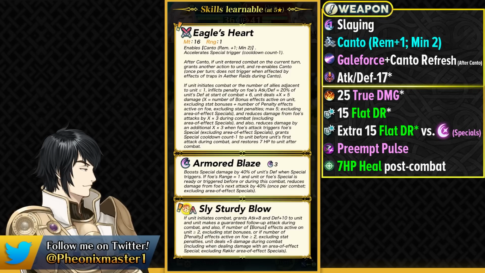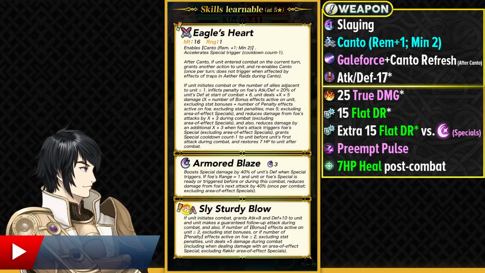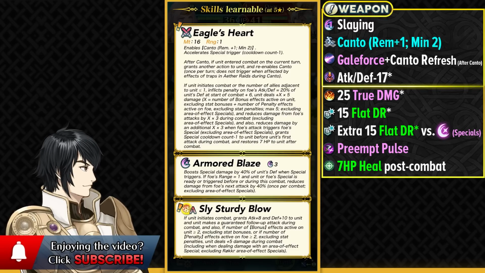And then she's got Sly Sturdy Blow, which a lot of units did want, and this was the thing that we were missing. In just a couple of months, we have got almost the entire relevant family of these Sly skills. And many of the other old skill lines are still left in the dust.